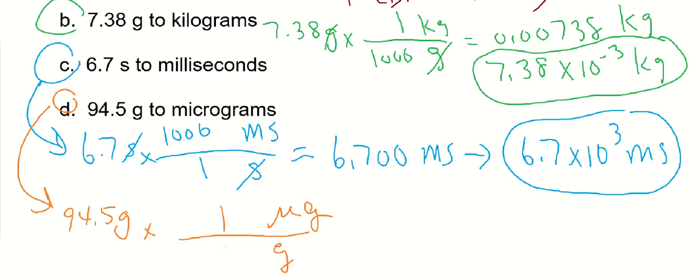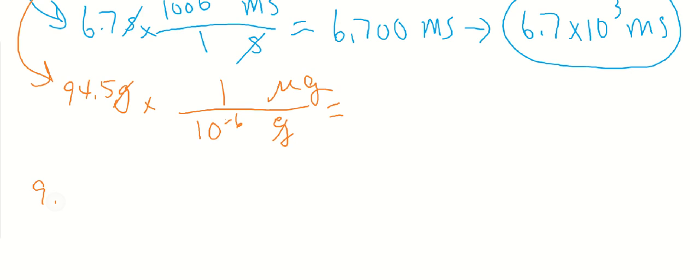one next to the unit with the prefix, and then micro is 10 to the negative 6. So this is easier, less writing for me. But again, any way you do it, just get the same answer. All right, so you could have wrote one million on the top. All right, anyway, you're dividing by... oh, all right. Well, I'm not moving this over six times, that's just too many zeros to write, so I can just rewrite the original number in scientific notation. And let me do that. So that's just gonna be 9.45, just move the... that's 10 to the... just move it over one time, right? So that's just times 10.